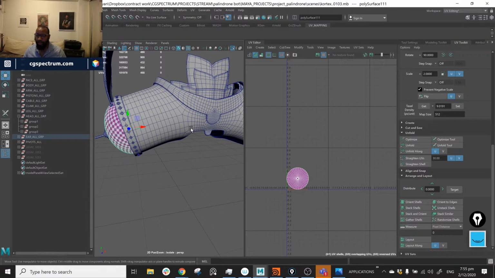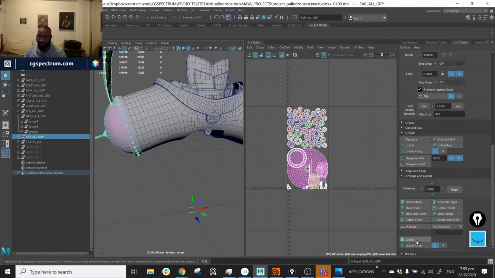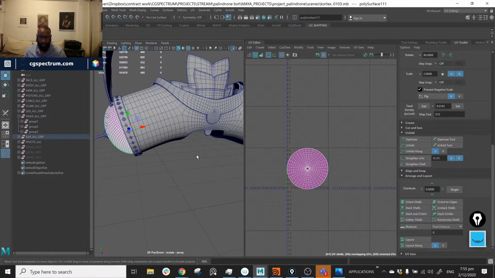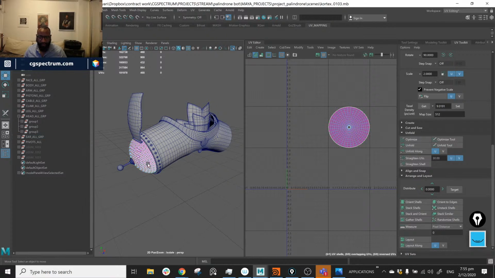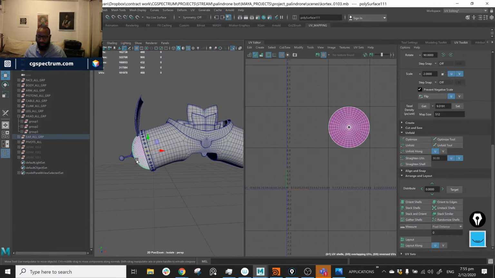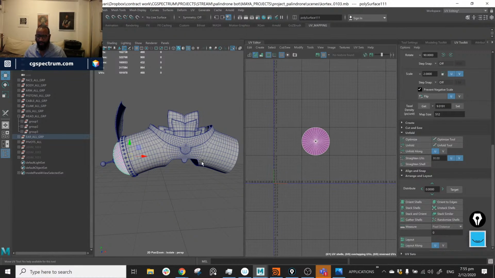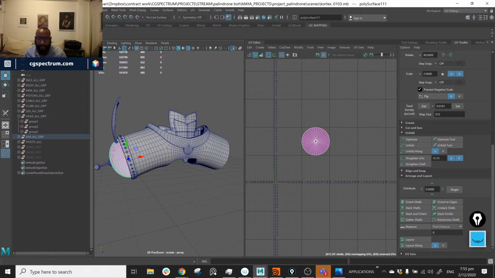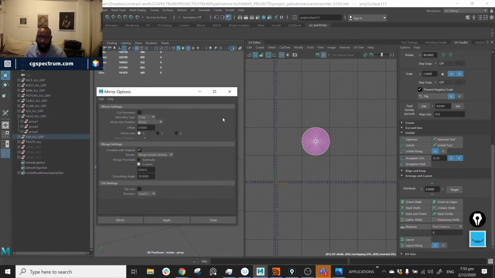We'll lay out this guy here. I'm going to go ahead and mirror this as well as I'm doing this. Mesh mirror.